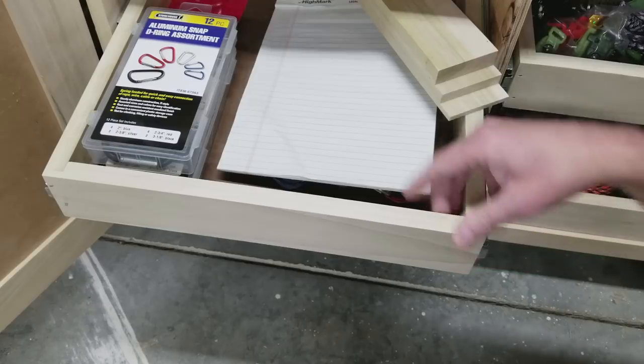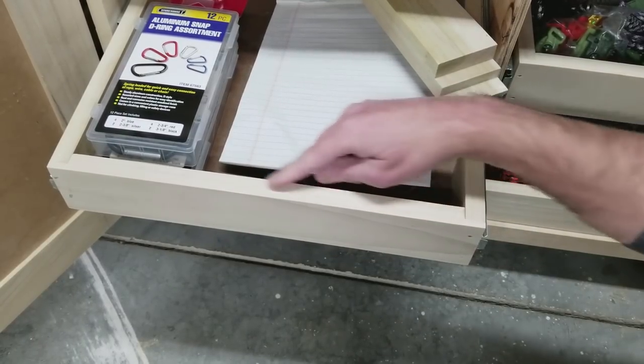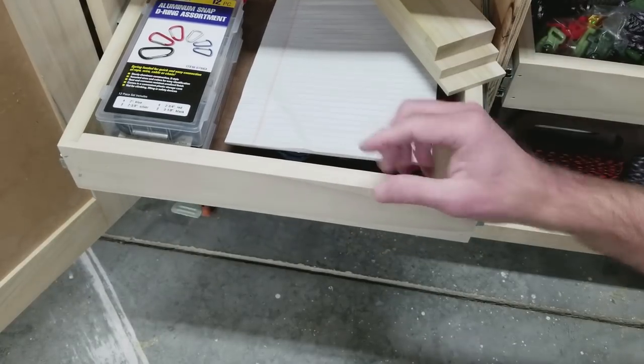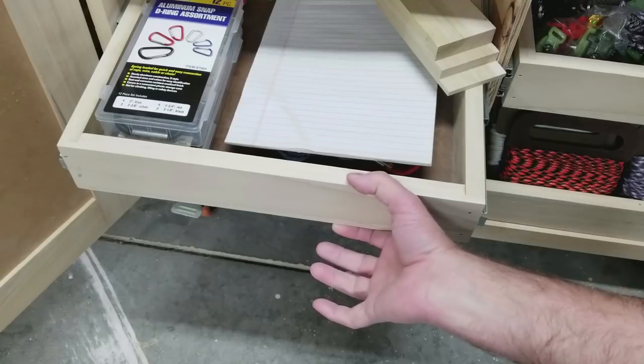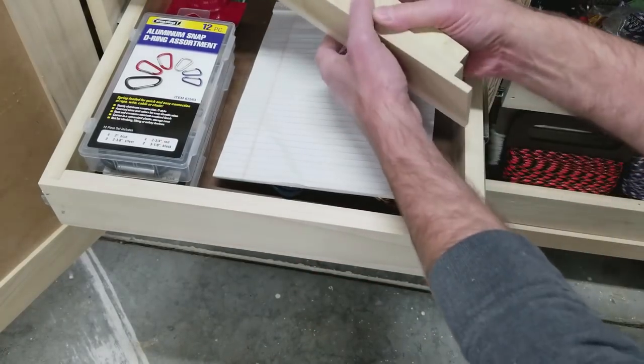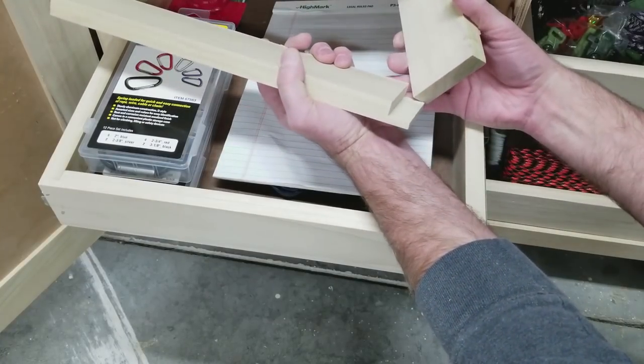The trays are sized to fit between the drawer slides, so for mine, that makes the front and back 16 inches long, and the drawers will be 18 inches front to back from stock 2 3/4 inch wide. The joinery is going to be a simple rabbet, like this. Let me show you how I make that rabbet.